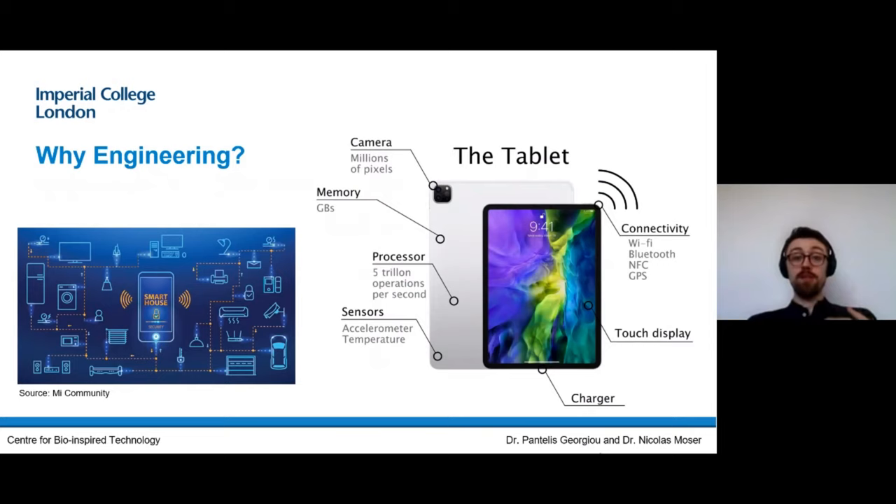Let me first tell you about my personal inspiration back when I was in secondary school. They had just released the first iPad tablets when I finished secondary school. I was quite impressed by all these things that were packed into this tiny device — in an iPad you've got a camera, you've got gigabytes of memory, you've got big processors able to handle trillions of operations per second. Just yesterday I was using my iPad and it shut down because it said the temperature was too high, so it has a temperature sensor. It also has an accelerometer so you can swap your screens.